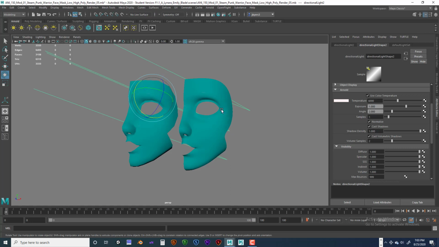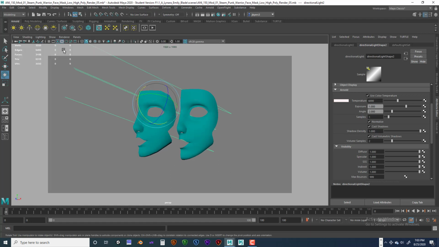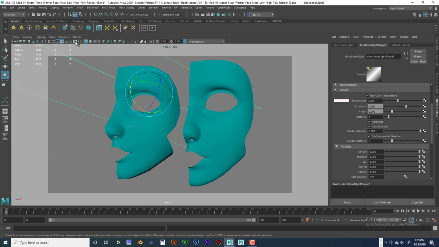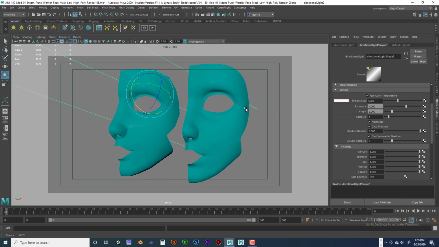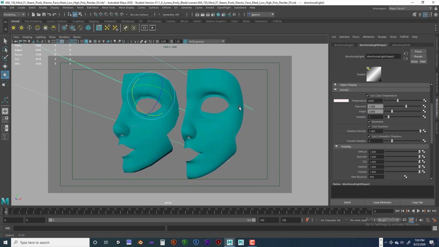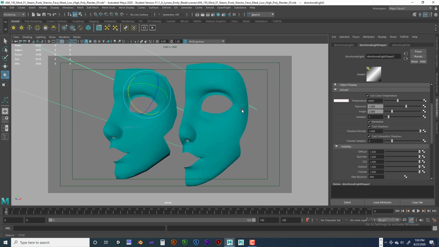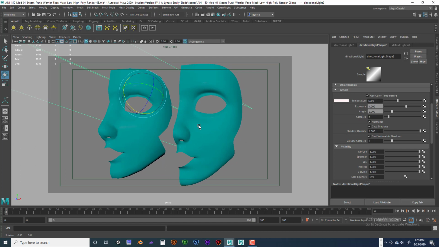Okay, we've got HD 1080 all set up. What we need to do now is turn on the render mask, or excuse me, the render gate, and zoom in, and then click on Safe Title and Safe Action. I usually make sure everything is within Safe Title and Safe Action, and I never go outside of that. If I do something like that, that will work. We need headroom on top and bottom, and we want to center these the best we can.